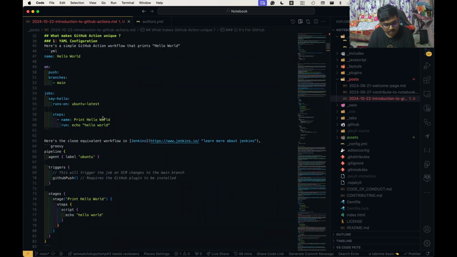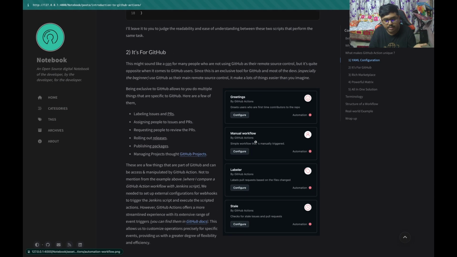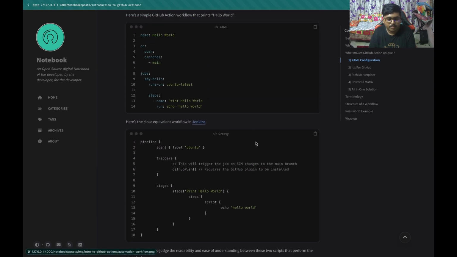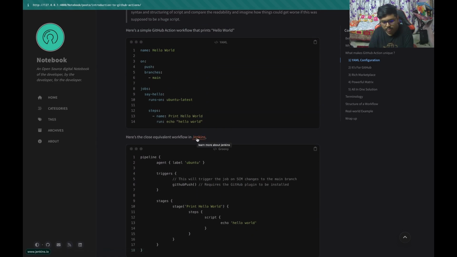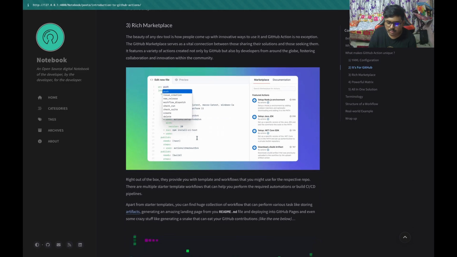So for giving hyperlinks, you can do stuff like this. All you have to do is surround the word with square brackets, followed by parentheses. You have to provide the link within the parentheses, and within the double quotes you can provide some message, which is equivalent to the title property within an anchor tag. So it's kind of similar to the abbreviation tag, ABBR tag. Whenever you hover over it, it can show you a message like learn more about Jenkins and stuff like that. So yeah, these are the things.